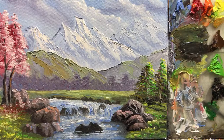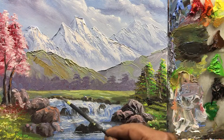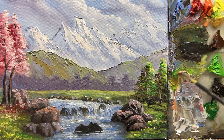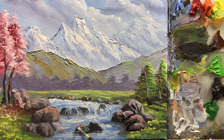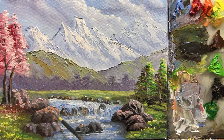So with my flat brush, I'll just add more highlights to these things. Just touch it with some good, distinct color, and it will create the effect of highlights. See? Maybe here as well. Yeah. Some here. Not much. Very less. Just the dots. See?